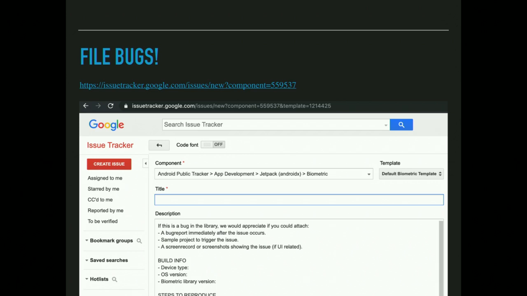Just a few last things. File bugs, please. If you use Android X Biometric and you find a bug on a specific device, file it, give as much information as you can, because if they put a fix into Android X Biometric, we all benefit. And we may not all have that same device to test on. We may not realize that device has this weird flow through the biometric APIs. And so if they can work around it somehow in Android X Biometric, file that bug so that we can all benefit from that. And there's a specific component on the bug tracker for this.